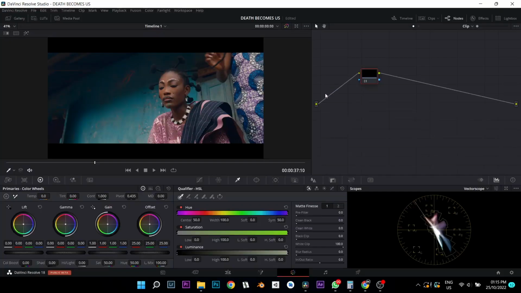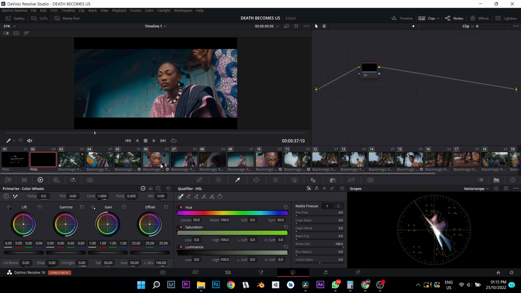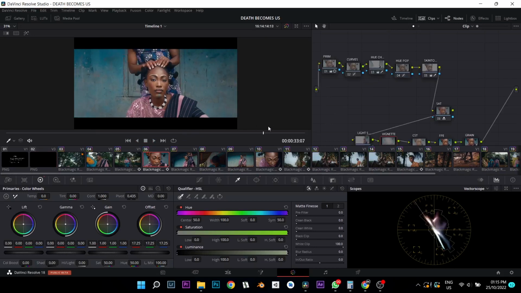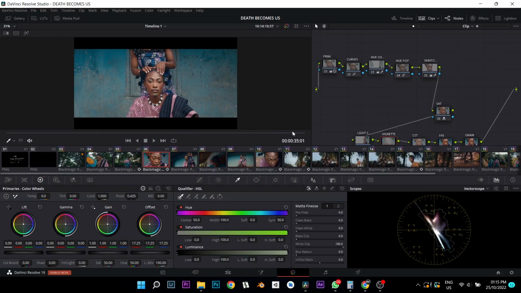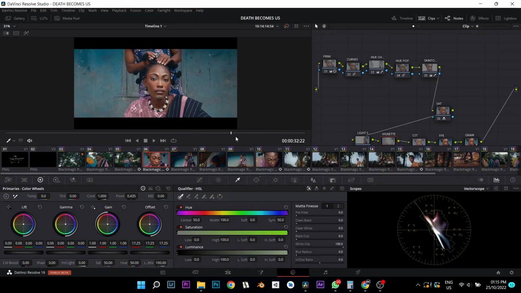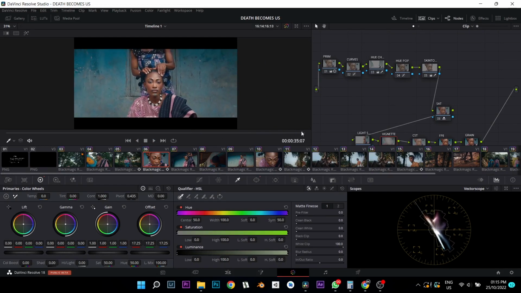Okay, so I think it's entered the next clip here. So that is just it. Simple, no complex stuff like that. I can really go more complex and start adding halation, glow, some other things, but right now this is as good as can get.